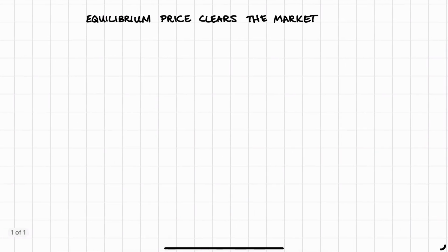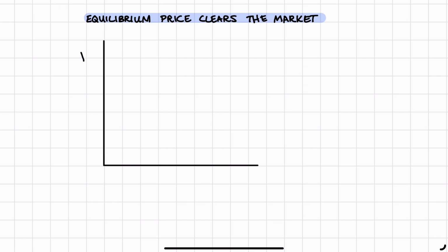In this video, I want to explain how equilibrium prices clear markets. So let's draw our Marshallian demand and supply diagram. You can always remember P goes on the y-axis because P has this vertical line in the letter. So P goes over here, Q goes over here, and that's just the convention in economics.